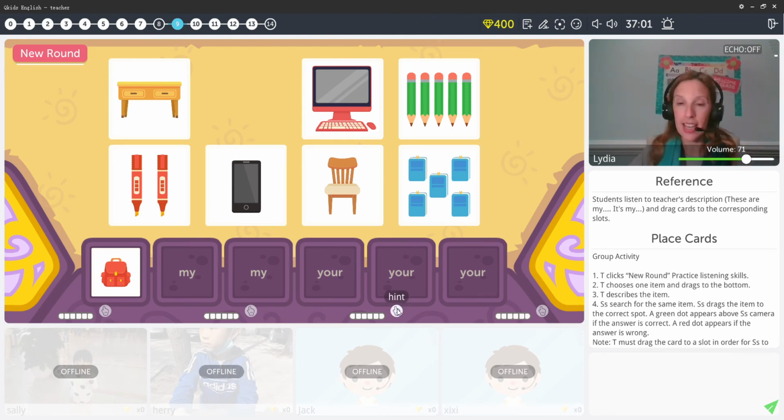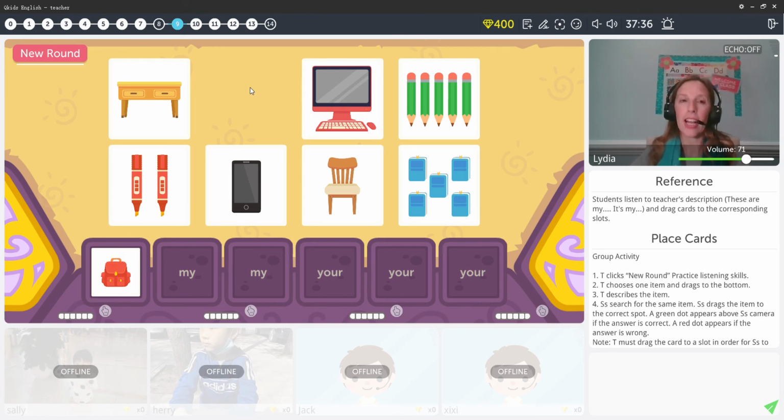After the hinting, and not always, but this past class I had a very low English vocabulary class. So like 2 out of my 4 students were getting it. So I gave the hints to the other 2 students that weren't getting it. And if they still weren't getting it, I right-clicked on my mouse so that they could see the blue highlighter wand, and I would go like this. It's my red school bag. And then they could see, oh, okay, that's what I've got to do.